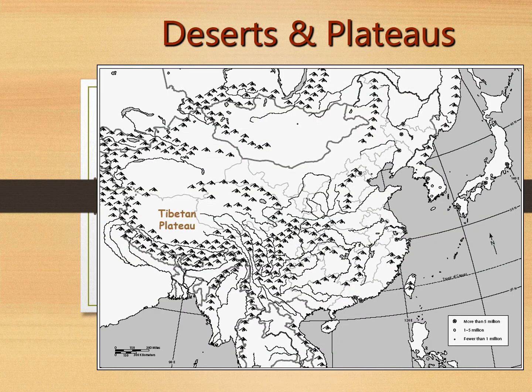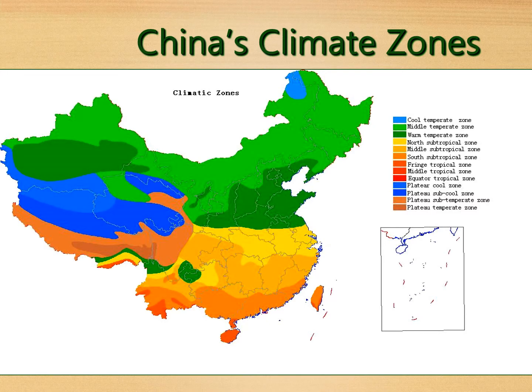We also got some deserts and plateaus, the biggest one being the Tibetan Plateau in the west, all this elevated land. The Taklamakan Desert, which is a very harsh border. The Gobi Desert in the north, next to Mongolia. And in China, the southern part of China is almost tropical, especially the very bottom in Henan. You could say that's tropical down there. And the north is much colder, more temperate. And then we have in the west these cool temperate zones, very arid as well.